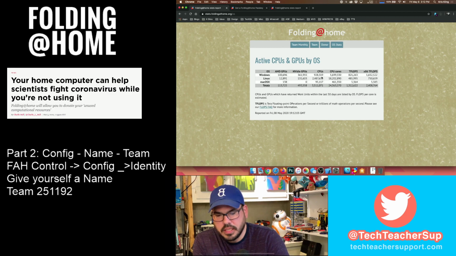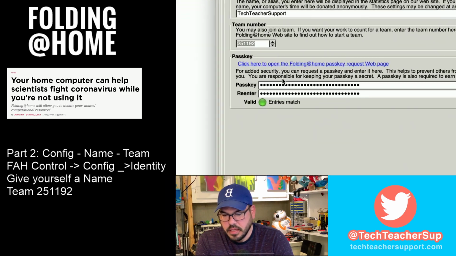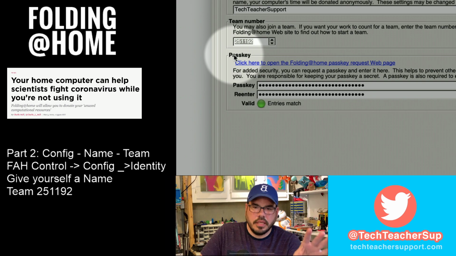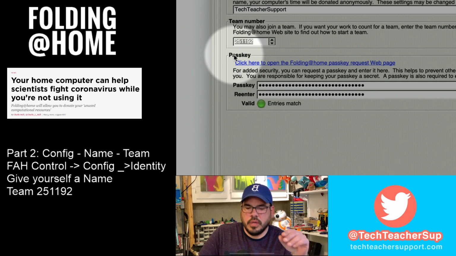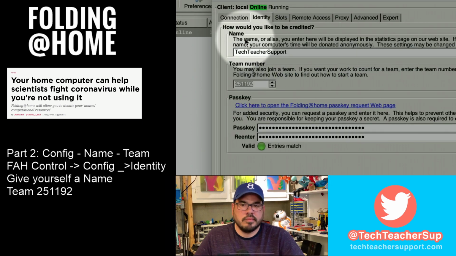Oh, one last thing I wanted to show you is here. Passkey. This is a new feature. This is called Passkey. And this is like a security feature. So, like I said up here, you can give yourself a name. While there's nothing stopping you from calling yourself NVIDIA Corporation and contributing as NVIDIA, right?